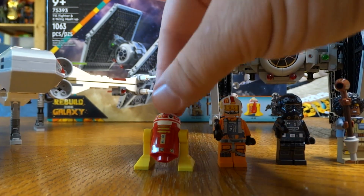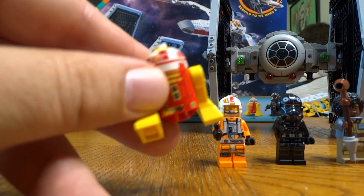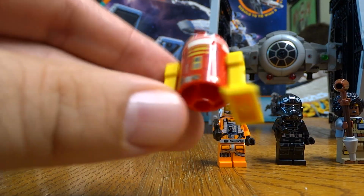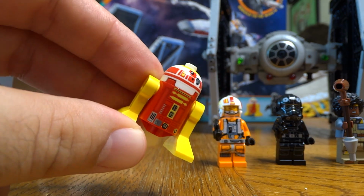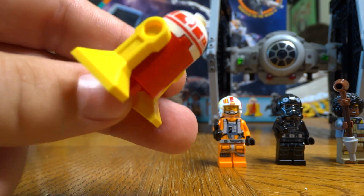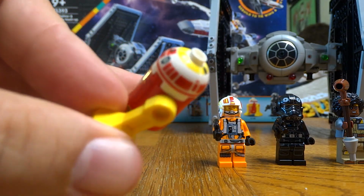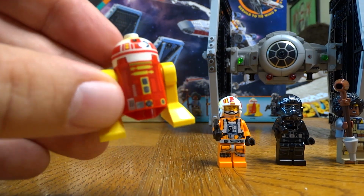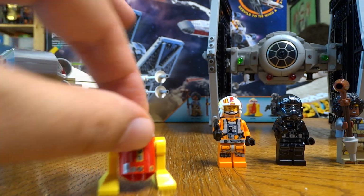Starting with L3G0, or Lego. He's got yellow legs, he's got a red chassis or torso, and he's got a white head with red and yellow highlights. It's just a fun, very different droid from what you would normally see in a Lego Star Wars set. Of course, you can mix and match this with other droids you may own. It's very fun, very colorful.